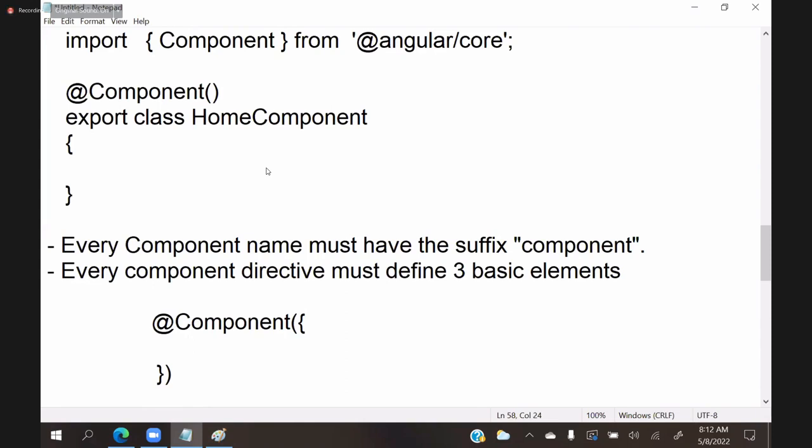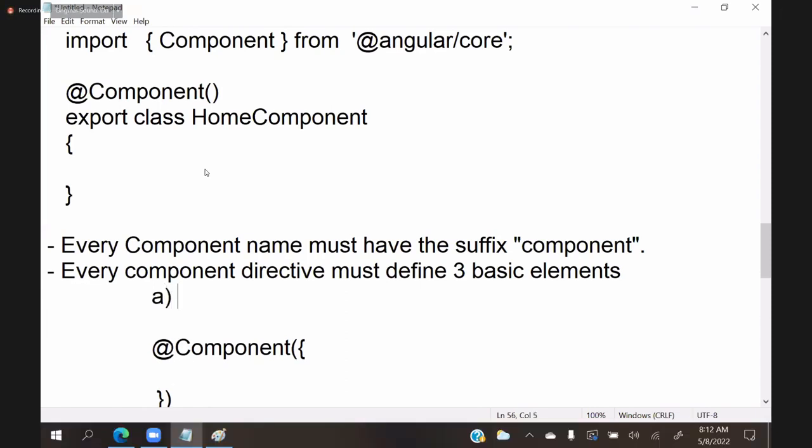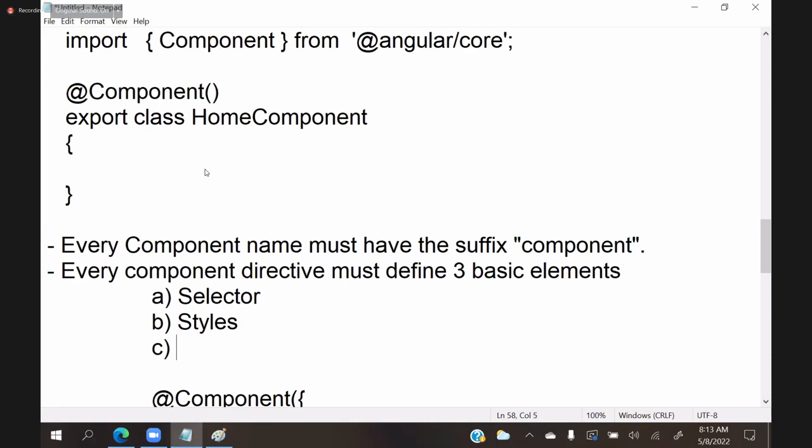One is selector. Second one is styles, URL, so many others I will tell you. Third one is template. These three things are basic: the selector, the styles, and the template.